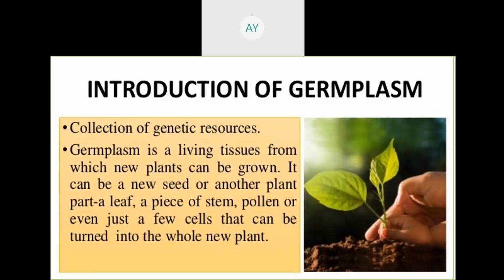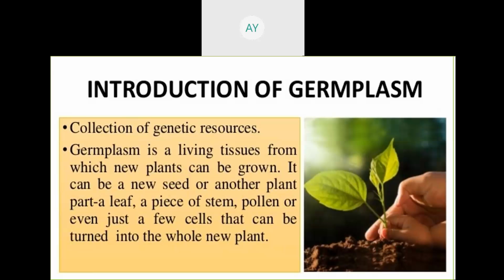Next is delaying the process of aging. The objective of germplasm conservation is also to delay the process of aging. Next is the storage of meristem culture for micropropagation. We have already studied micropropagation, organogenesis, embryogenesis. It is a method for rapid multiplication of the plant through plant tissue culture.